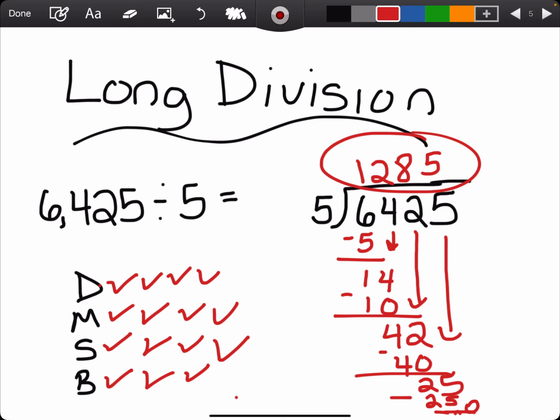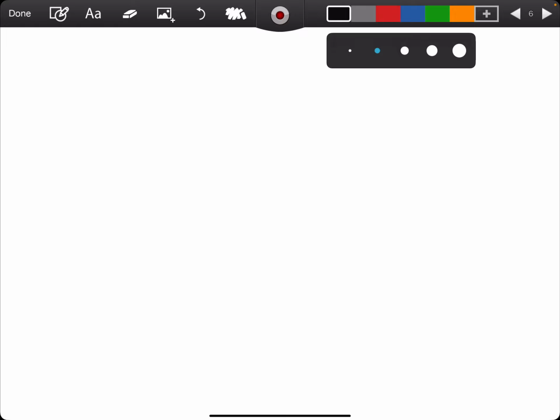Okay, so you will need to do a long division problem. Okay, now you're going to get word problems. Okay, now the word problem you do need to mark up. And you really need to think the word problem through to solve it. So I'm going to come up with one right here.